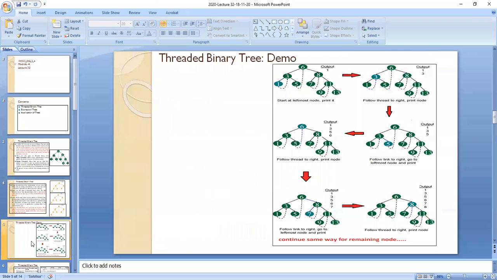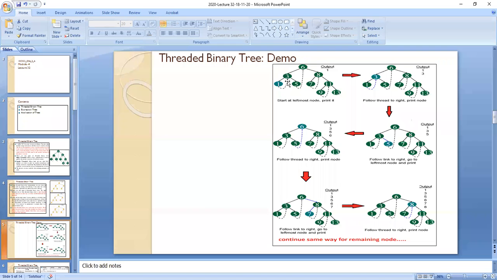Okay, so now you come to the demo. So how the threaded binary tree will work. Okay, so first this is the tree structure. Start at the leftmost node and print it. So this is the tree structure I have given. One will point to in order. So in order means how? Left, next you will get root, next you will get right.